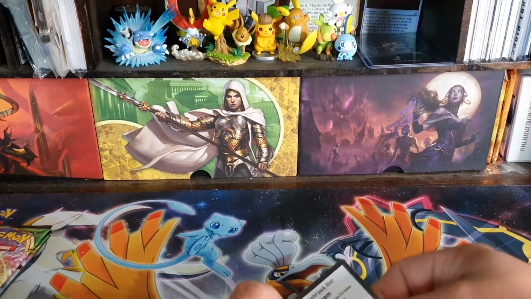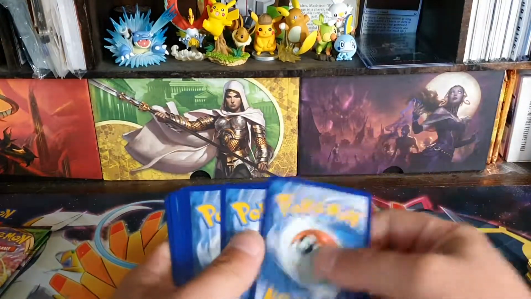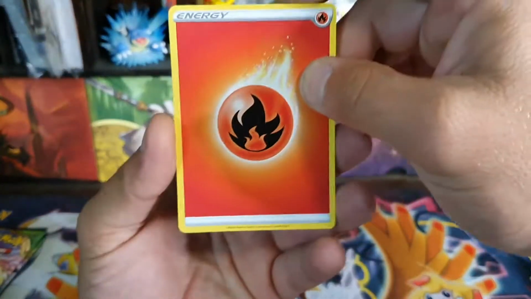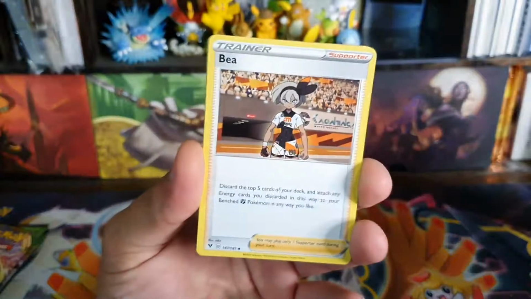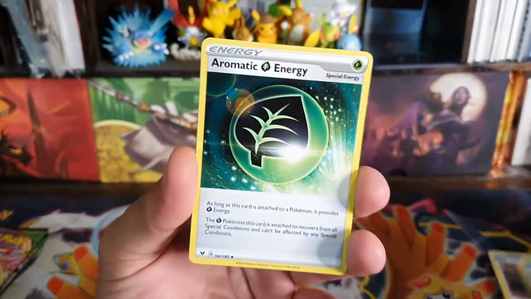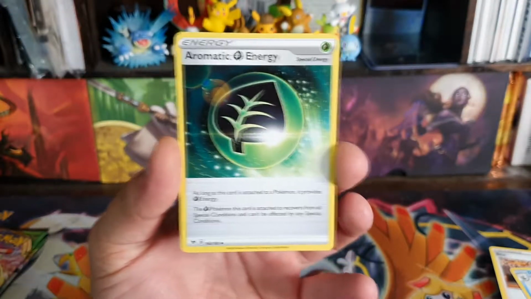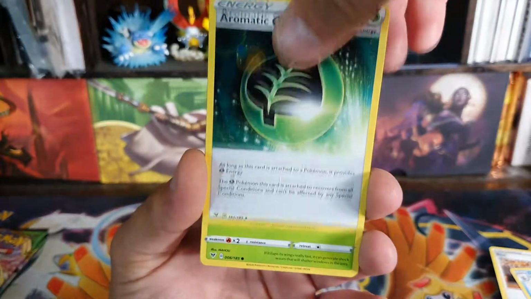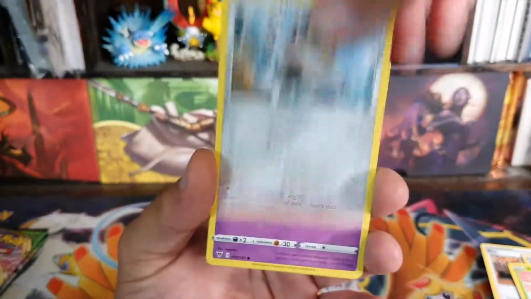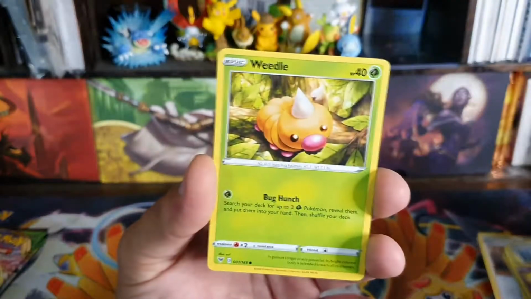Okay, this will be, I guess, technically kind of the halfway mark. 3, 4. Okay, Fire Energy. Looks a little redder than usual. Dewott. Why can I not say that? Aromatic. Guessing it's based off aroma. Aromatic. Duskull, Voltorb, Weedle.